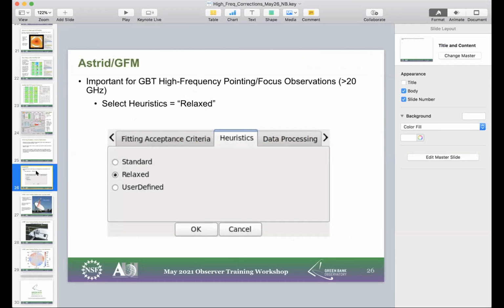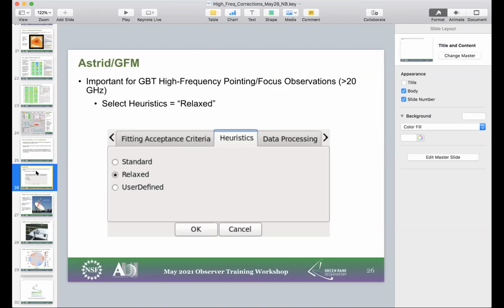If the frequency is above 27 gigahertz, meaning Ka and above, the software system will automatically use the relaxed heuristics at high frequency, and at lower frequency you'll use standard heuristics. This slide is out of date because we have a default button now. It's still a useful point because the cutoff is Ka band and above.